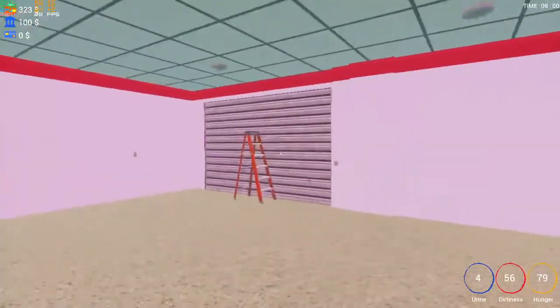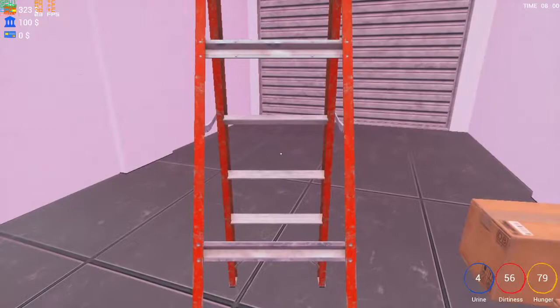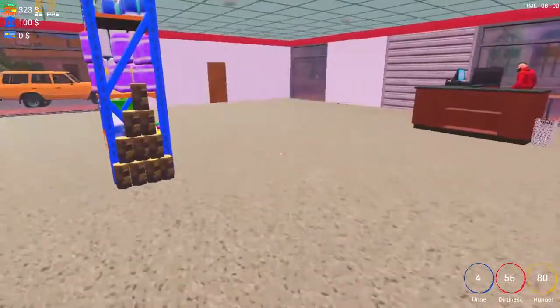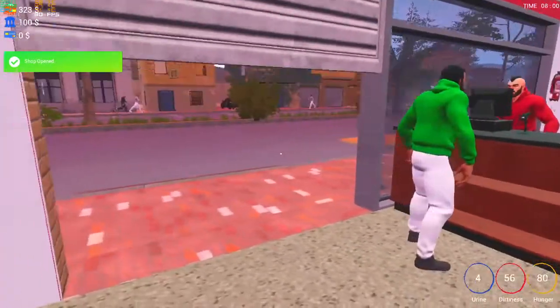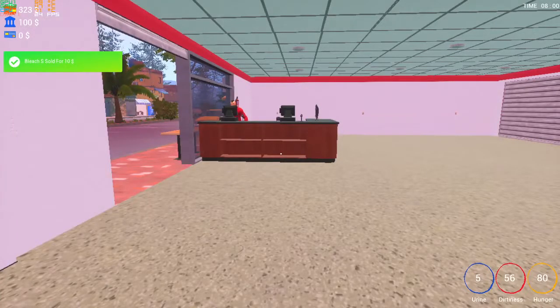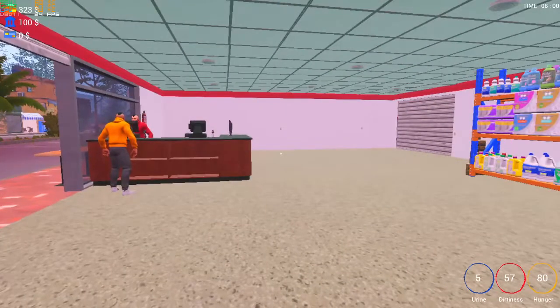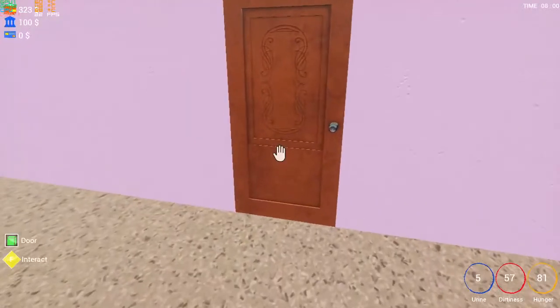And we should be fully stocked up. I'm just putting the ladder back in the storeroom. And open the store. It's the customer. You do get complaints when you don't have the goods that they want. Like that one wants clean and spray. I can go and get that right now, but I'm free.